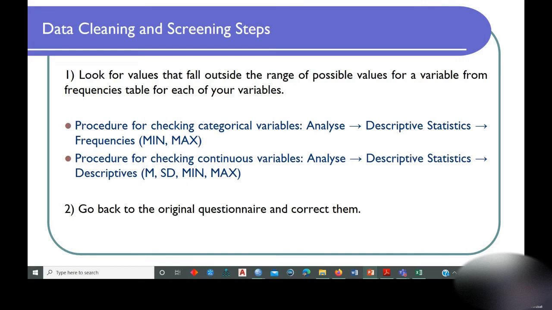But now we can run frequencies or descriptives. Once you run descriptives or frequencies, you can check the mean, standard deviation, minimum value, and also maximum value. Okay, so this is how you can understand whether your data is clean or not.